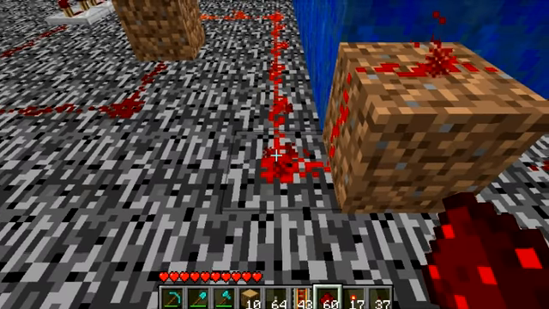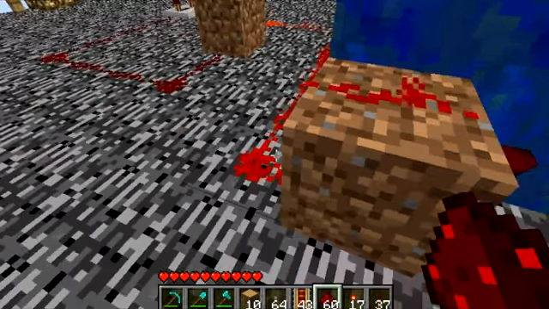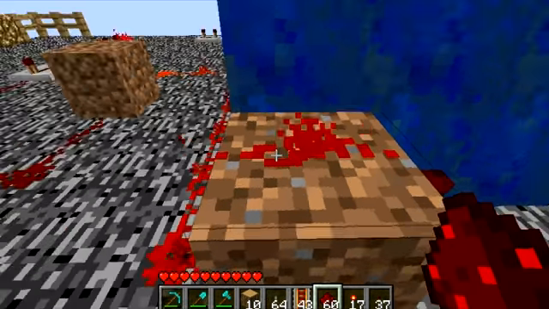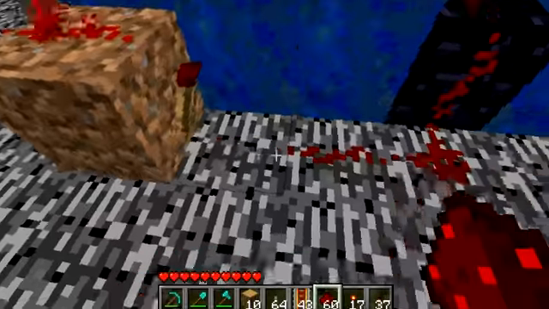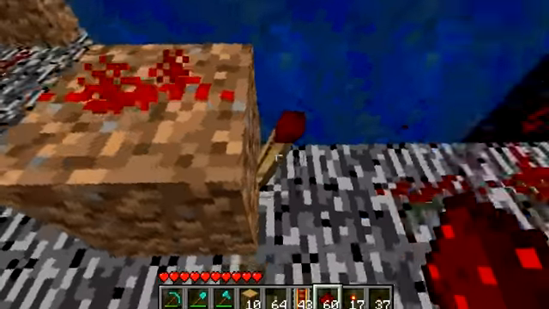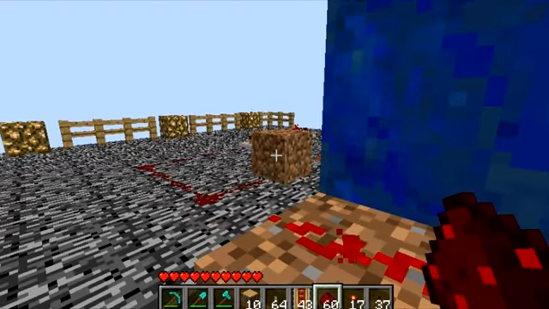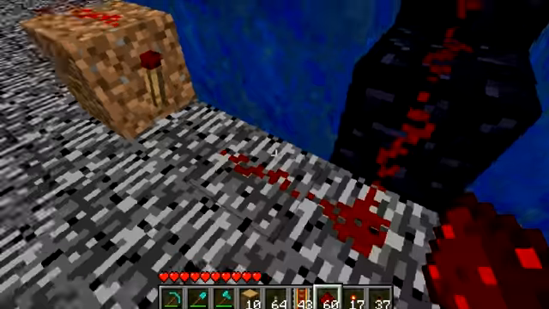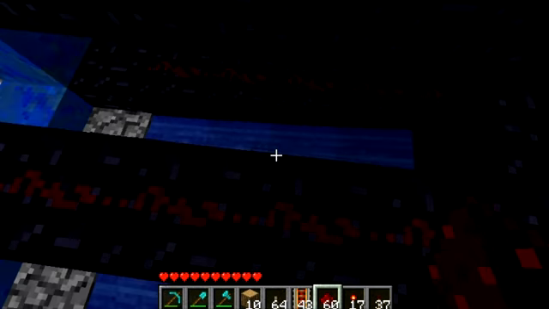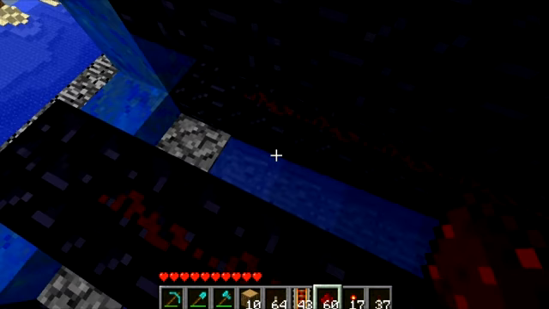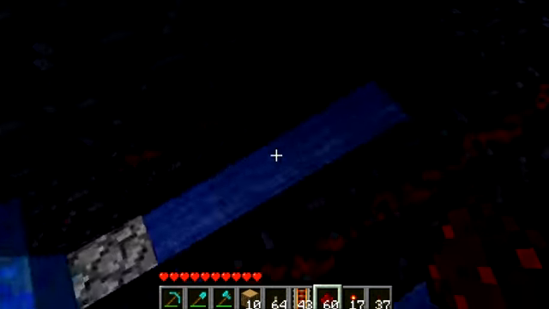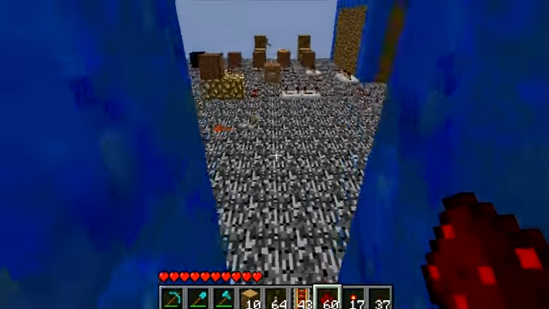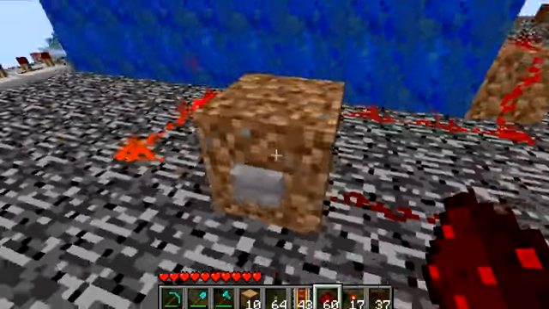Now then, since that torch is powering this, and this redstone wire is by default touching it, it's supplying power to this block, which turns this off. Now, if we want this to turn off, all we have to do is supply a pulse of power through that button, turning this off, and if this turns off, this will turn on. So when this turns on, all this redstone wire in here will turn on, which will, when we fill this with TNT, ignite the TNT, making the cannon go boom and fire off into the abyss. Okay? So that's how it works.